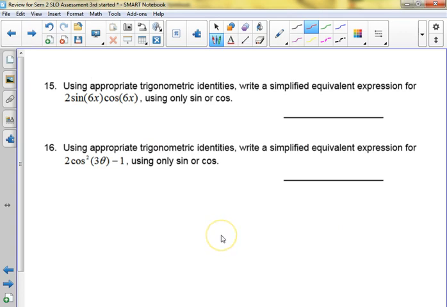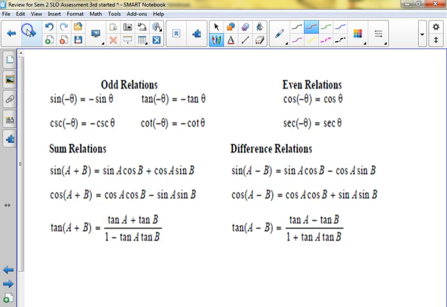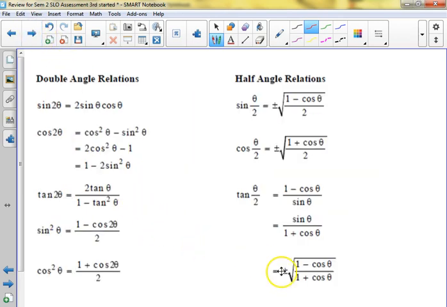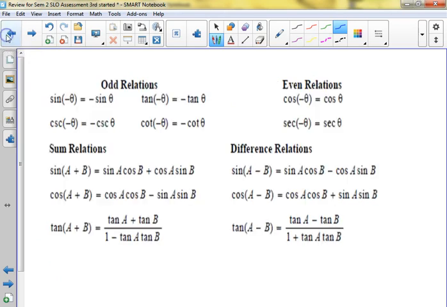We're still doing trig when we pick up Tuesday. These are supposed to be easy. Please don't let them be confusing to you. We're using these guys right here. These. Does this look like one of these guys? Does it say 2 sine cosine? Was that what it says for the first one?